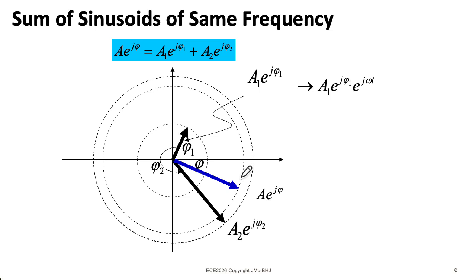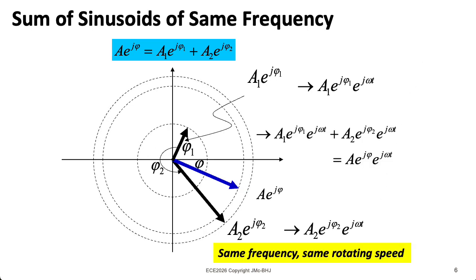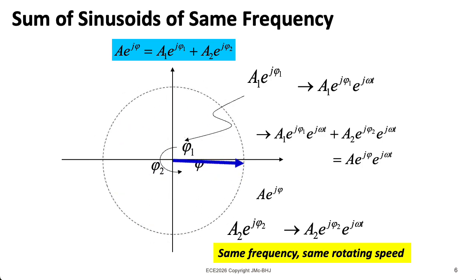So we can imagine for the first sinusoid that once we add in this e^(jωt) and let t start to march along, that starts to rotate around. That gives us our original sinusoid. And if we think about our second sinusoid, once we include the e^(jωt), then that starts to march around. And because the omegas are the same, they're going to rotate with the same speed, so they're going to stay in lockstep with each other. So the phasor of the sum rotates with the same speed and maintains a consistent amplitude. Sorry, the circle and the center point here are wobbling about a bit. I ran out of patience trying to fix that PowerPoint animation.